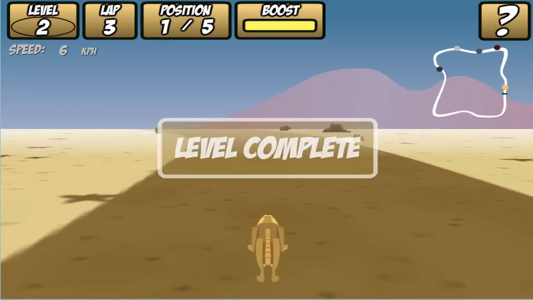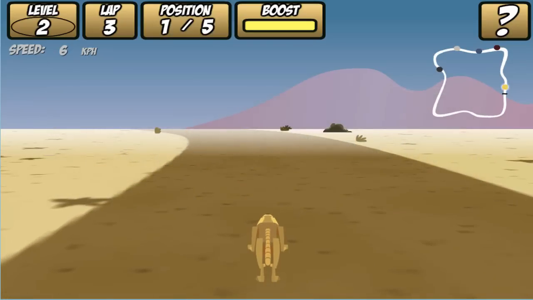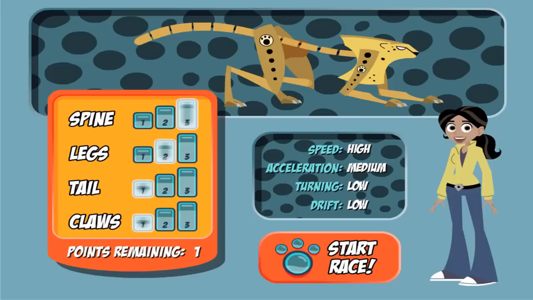You've got Cheetah Speed. You made it to level three. The number at the bottom left shows how many build points you have to work with. You can spread them out across the different body parts. You don't have enough points for that.